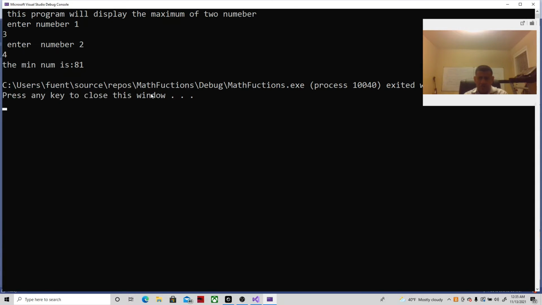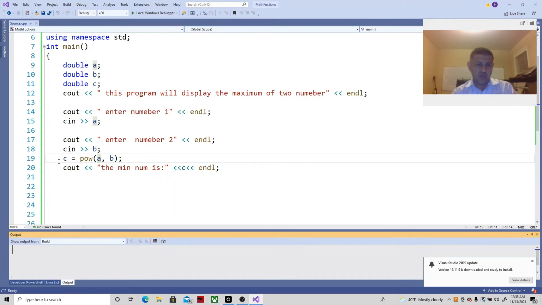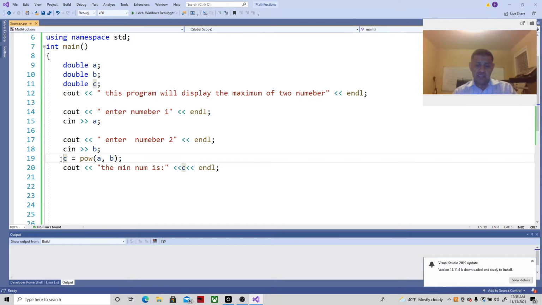Now let's do another function that is called the ceiling function, and of course we will do the floor function, right? Actually, you know what? Let me just do the square root right now, because we did the power, now let's do the square root.